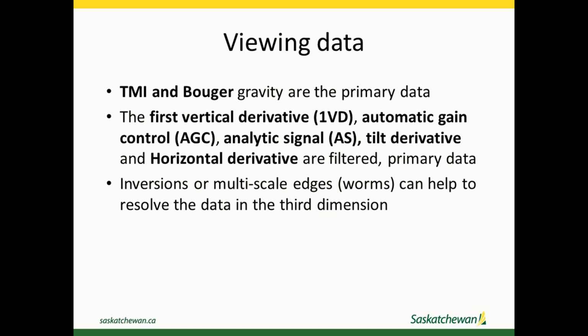Now there are a lot of filters that our speakers later in the day will be talking about, things like the first vertical derivative, for example. Those have specific uses, and a lot of them are finding edges, and I'll show you some images of that, but they're not necessarily for mapping out different types of rock units, okay? They're for different things, and we have to use those correctly. And finally, there are ways for us to look into the third dimension, inversions. Omid will be talking about that, and others, I'm sure. Things like multi-scale edges with upward continued data to help us resolve the data in the third dimension, so we can get some idea of how deep a feature is.